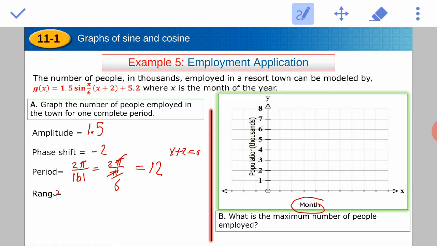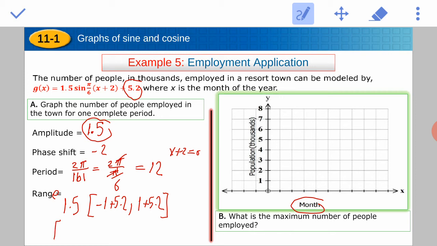The range of that function, guys, is determined by a couple of things. It's determined by the amount of the amplitude and the vertical shift. So what is the range of the parent cosine function? The range of the parent cosine function starts at -1. This is the minimum, and stops at 1. Am I right, guys? But the whole thing is multiplied by 1.5 outside and is added to 5.2. So we need to add 5.2 to the start point, and we need to add 5.2 to the maximum point.